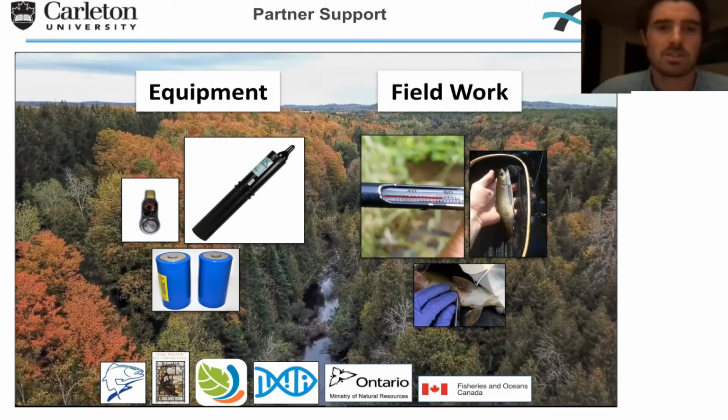Another area where we're seeking contributions, and we've gotten some already, but if anyone's interested in contributing this way, we'd appreciate it, which is with equipment, which can be a bit pricey. Our acoustic transmitters cost something like $200 a unit, and the batteries, which we need about 3 a year for, are around $100 a unit. So we've gotten some help paying for these so far. We're welcoming additional contributions, but I think we're going to be all right. So whatever support we can get is welcome.